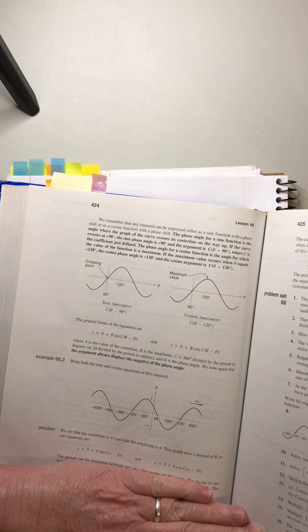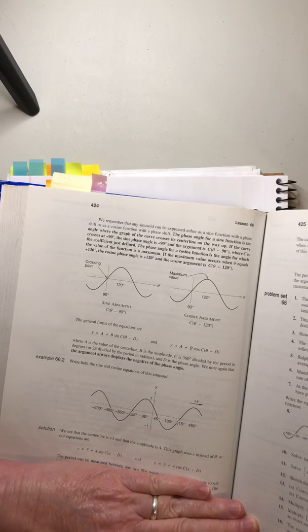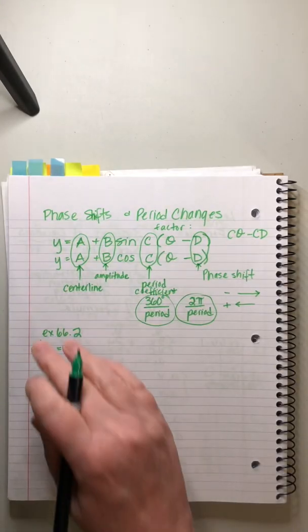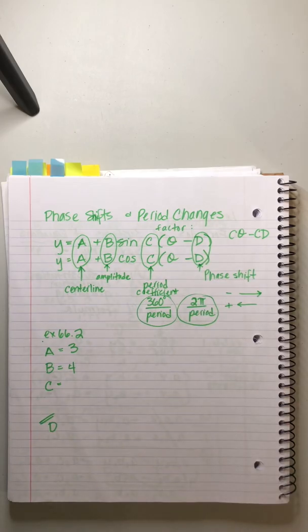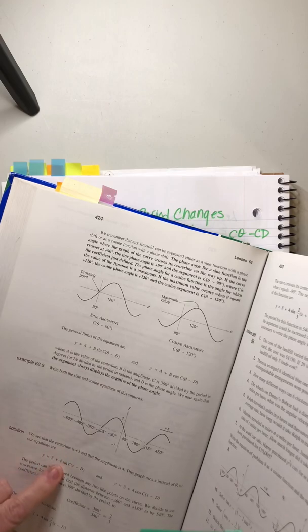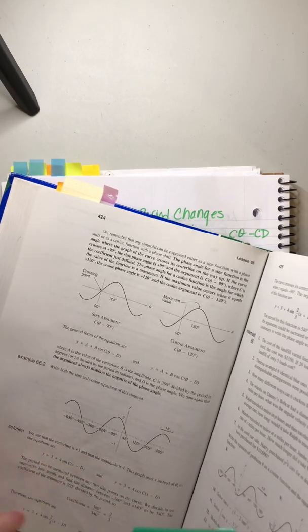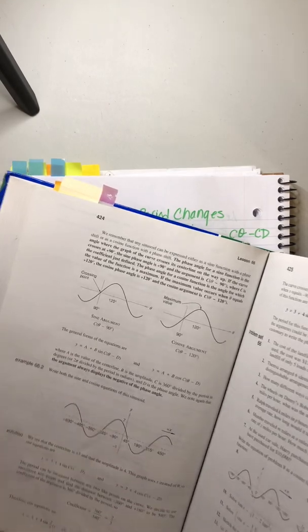So that sounds right. So now I've got, and John shows it here, he's filled in his A and B, his center line and his amplitude for both of his sinusoids, the sine and the cosine. The sine is on the left, cosine's on the right. What I'm doing, I'm approaching it slightly differently. I'm just making a list of the 4 variables. I'll get them all figured out, and then I'll write both of the equations in that format. Whatever you want to do. All right, because I don't want to erase, right? He's just putting in the letters and filling them in. Okay, now we want to do the period.